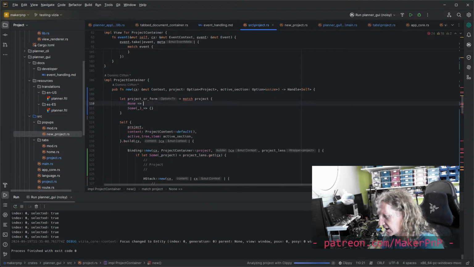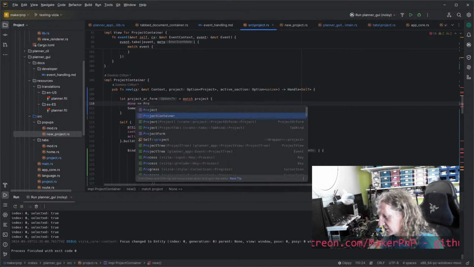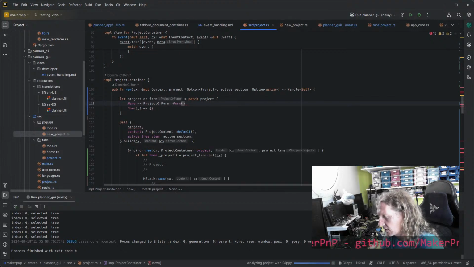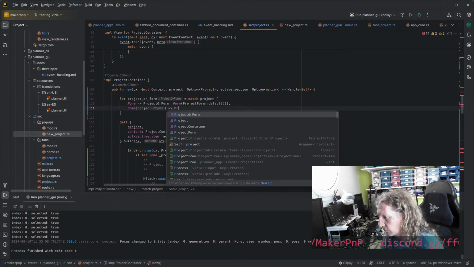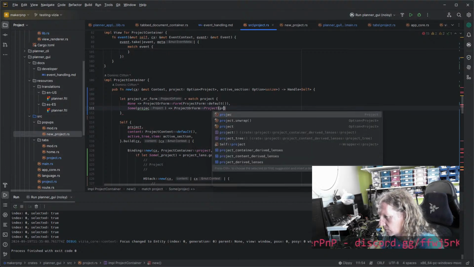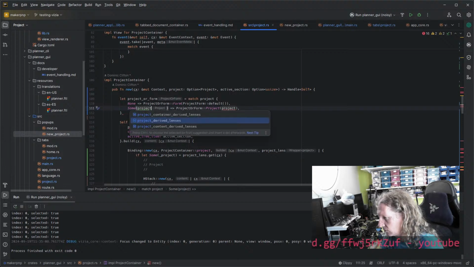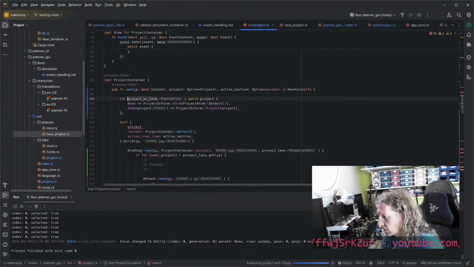If it's none, then you get a project, and it's a form. And we go, I can't open home default, right? Yeah, that'll work. Otherwise, we get a project. And then we can put that in here.